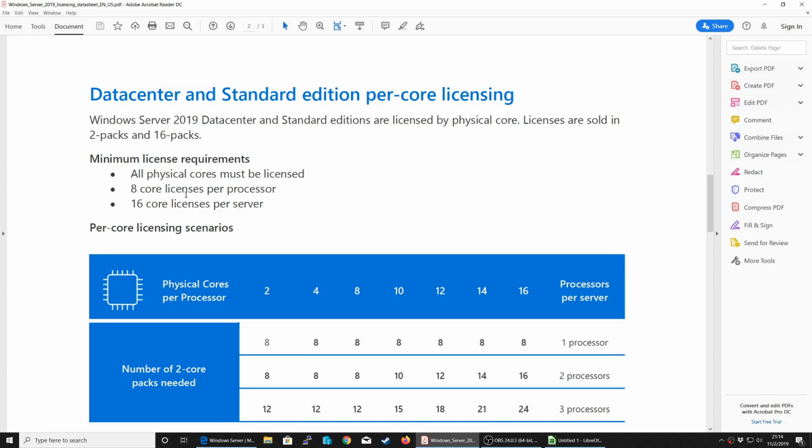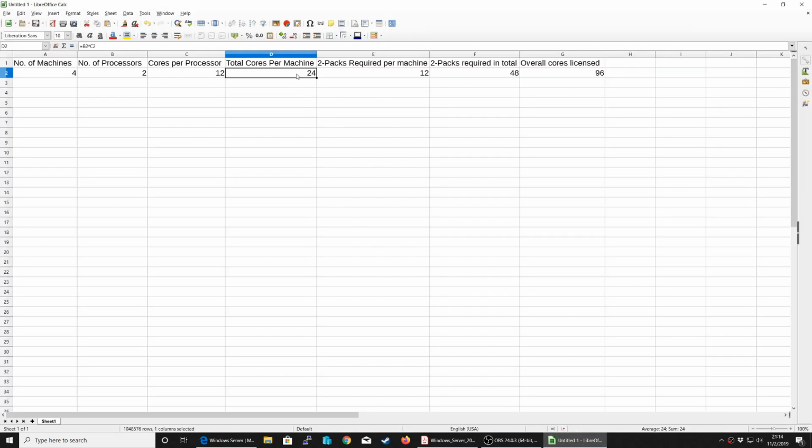You're not having to license twice. You don't buy the licenses for the processor and then buy them again for the server. Once you've hit the minimums, what you're counting is the total number of cores on the server. So in this example, 24 cores, you divide that by 2 per license pack, and that would take 12 license packs. You have 4 identical machines, so in this example of each machine having 2 processors, 12 cores each, you would be buying a total of 48 2-packs of licenses.